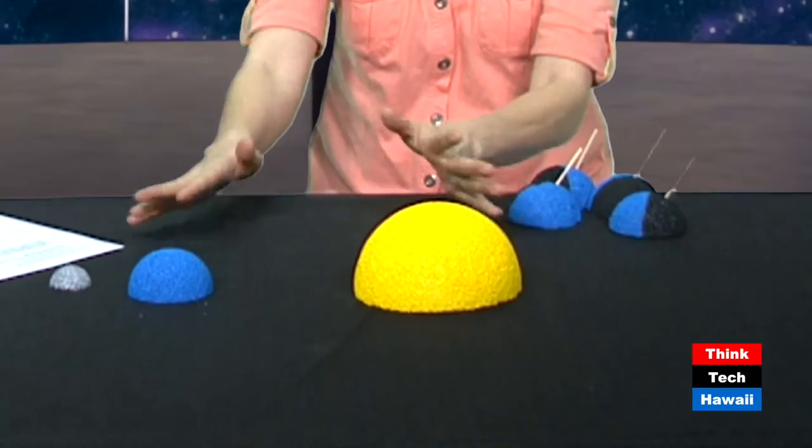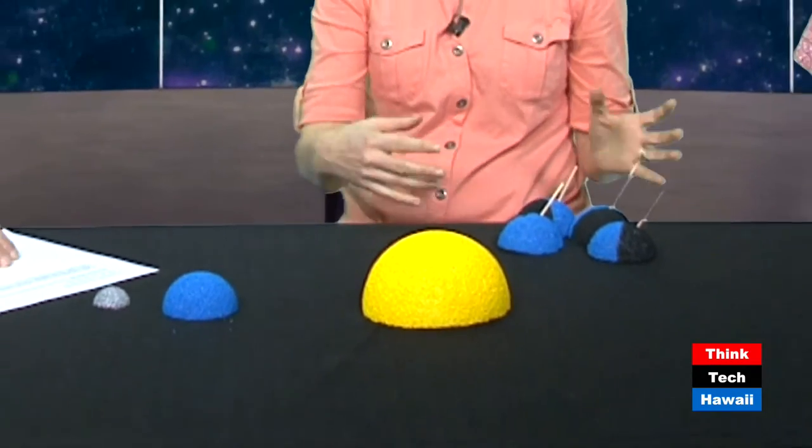They take information from their own observations — for example, the sun appears to rise in the east instead of in the west. So yellow is our sun, this is our earth, and then we have a little moon. Using that information, they can figure out, if this is the north pole of the earth, which direction the earth should rotate. And similarly, by knowing which direction the moon rises and sets in the night sky, they can figure out which way the moon goes around the earth.